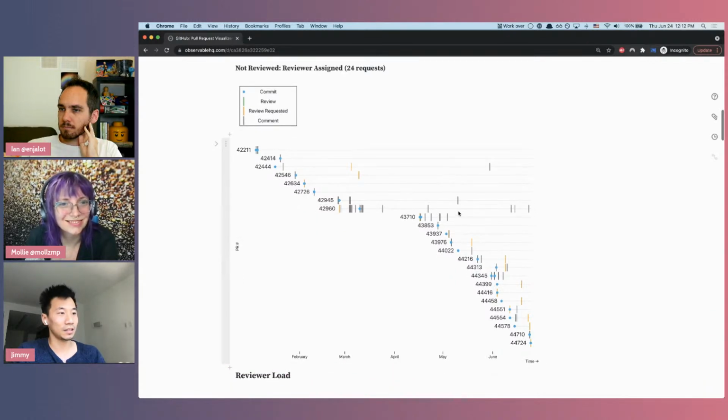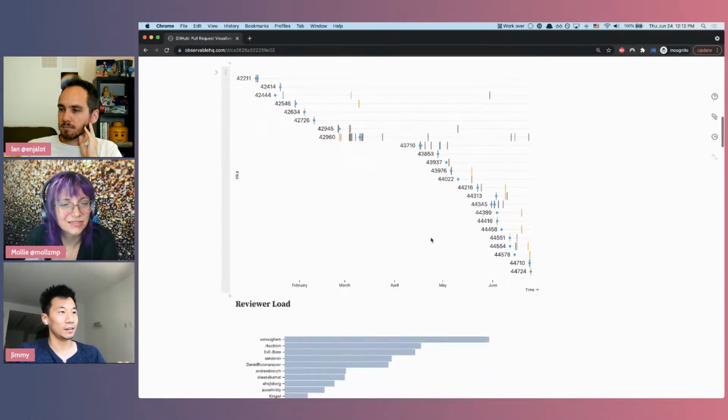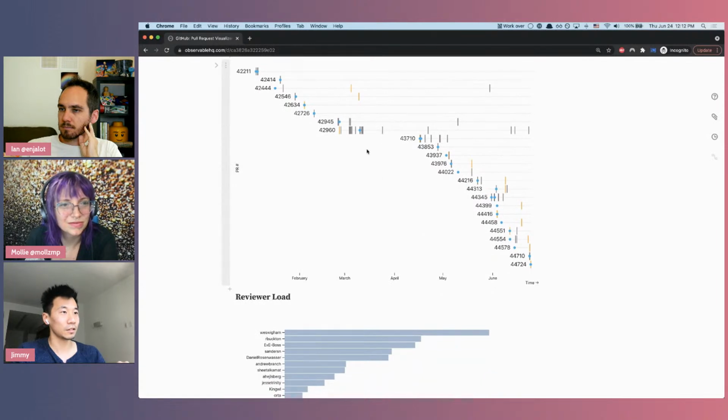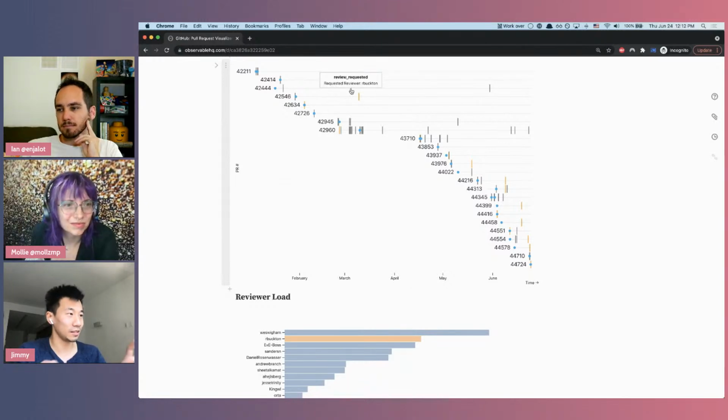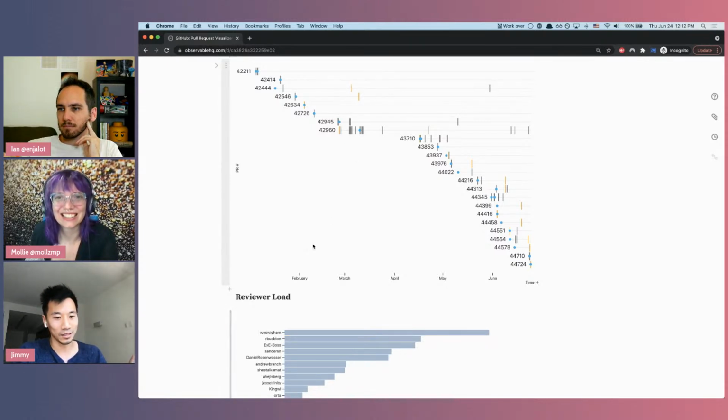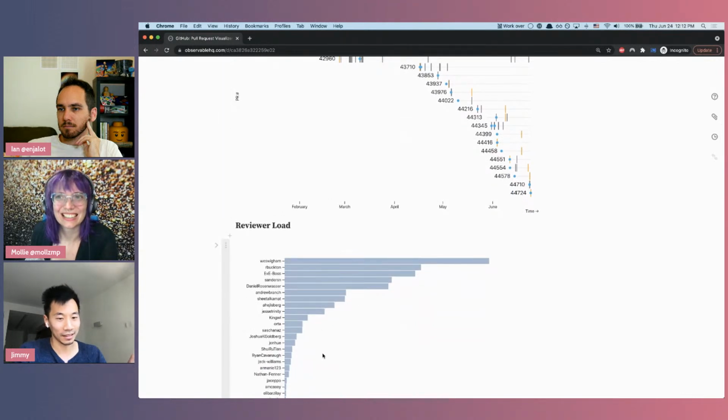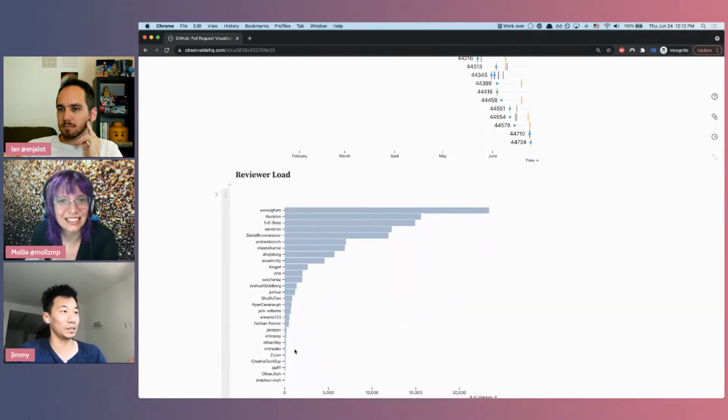And if we hover over this particular event, we can see the correlation with Buckton's reviewer load. And it's possible, I don't know for sure because I'm not a member of the TypeScript repository, but it's possible that maybe Buckton has too much on their plate, and we can maybe reassign that reviewer to someone who has a little bit less at this moment.